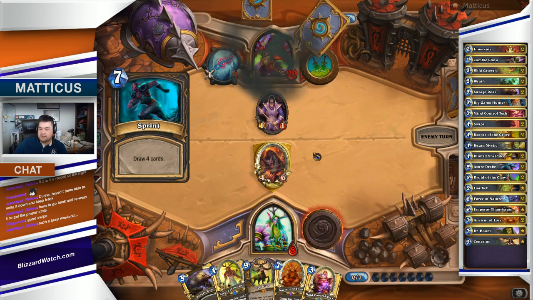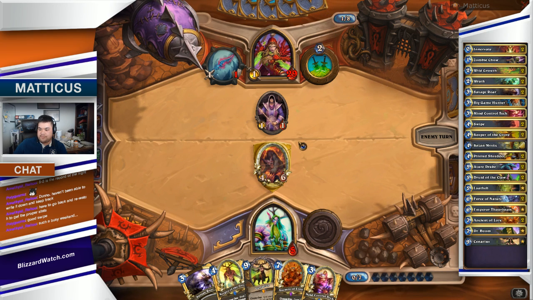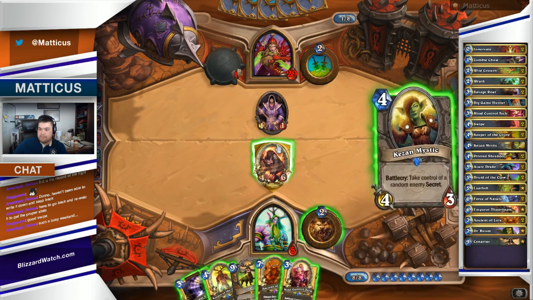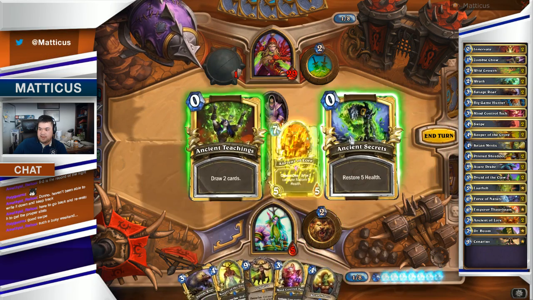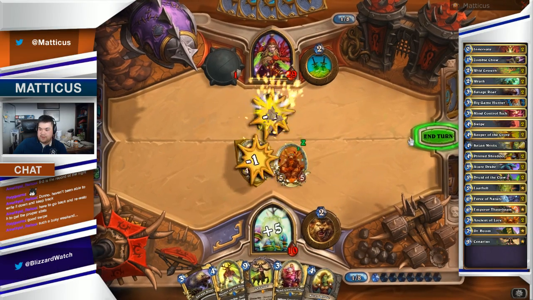He's gonna sprint. Alrighty. Let's replenish his hand a bit. It's useless for me, but I need health more than anything else right now. Go ahead and get him out of the way.